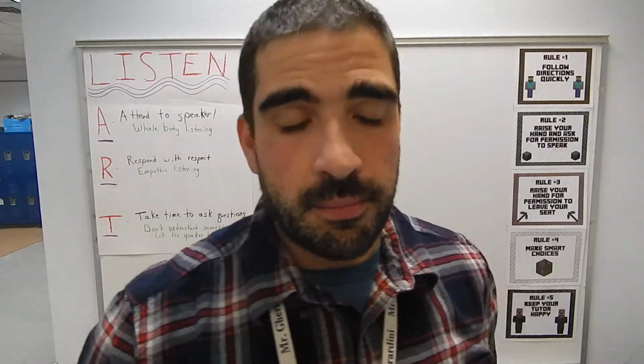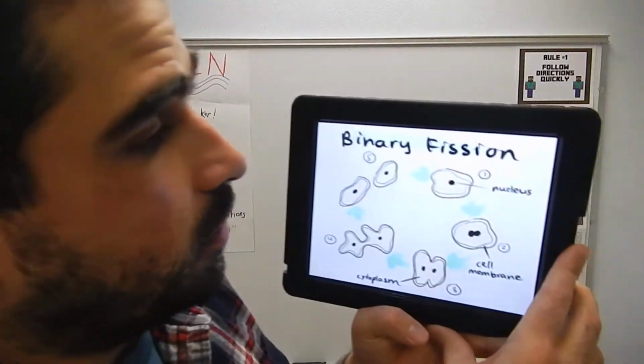The next thing we have to talk about is how they divide. Bacteria, since they're a single cell organism, it's really easy for them to divide. They use a thing called binary fission. We're going to learn about that right now. Binary fission is they are simply multiplying their DNA, and then they are splitting and then moving on. And they can do this in a pretty rapid state. So we're going to go through each of the phases right here.